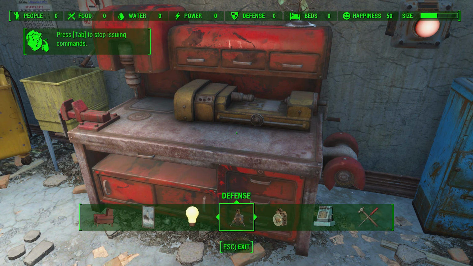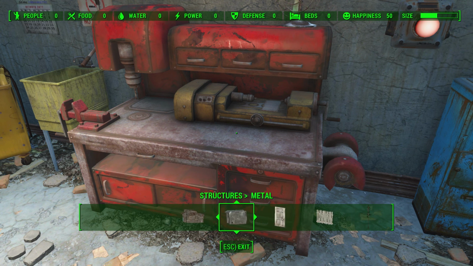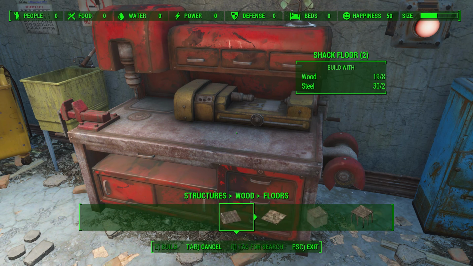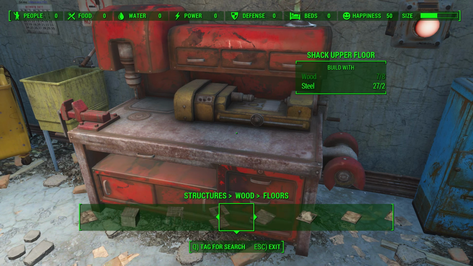Sure, decorations, power, defense, resources, stores, crafting. What should I do? Structures. Wood. Metal. No. Wood. Floors. I can build floors. Okay. I cannot build them. I can build this. Oh. Okay. Perfect.